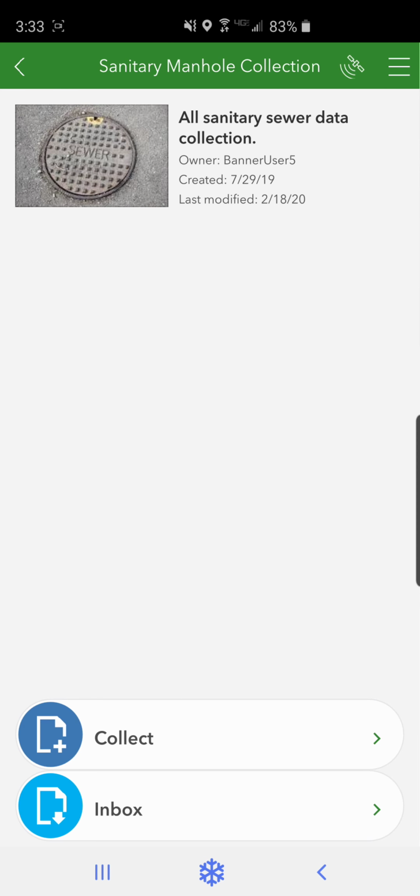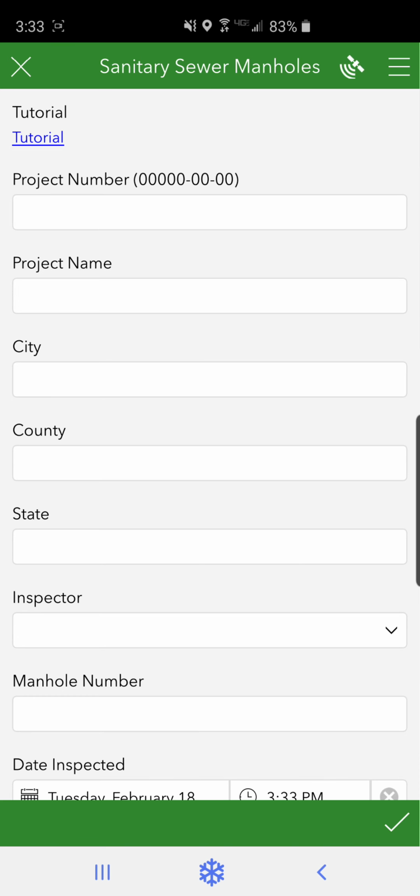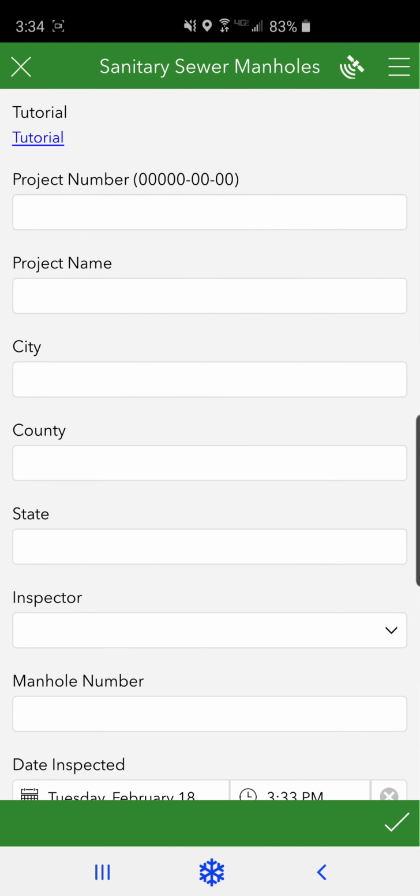Look at what's going on here. You'll see a collect inbox, possibly a sent, and possibly an outbox if you've already used this application. For those of you that are new to this, for demonstration purposes, we'll start by doing collect. Once you're inside collect, you'll see that tutorial video right in there. You can just click on that.